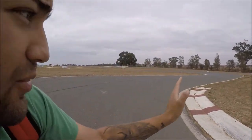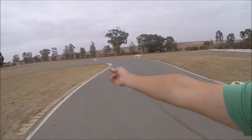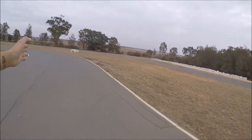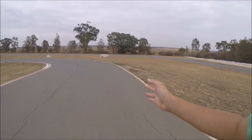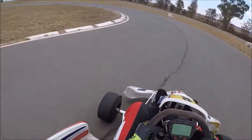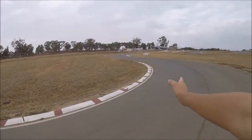Some people do overcook it here — I've done it many times. As you can see you've got the strip here, but it's okay if you come out this wide; just go straight. Ideally you'd want to set yourself up over here. Use the line as the reference — you want to get yourself as far as you can here because this is probably one of the most important corners of the track. From here you can basically go flat through this next tight complex of corners. Come in to a nice little apex where you can see the X in the road.